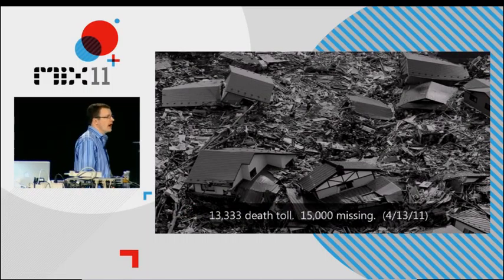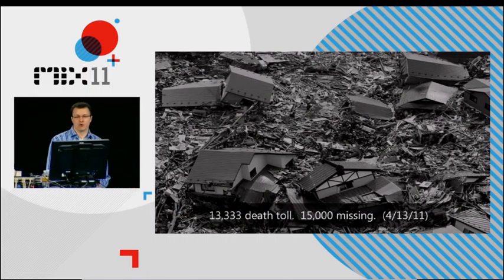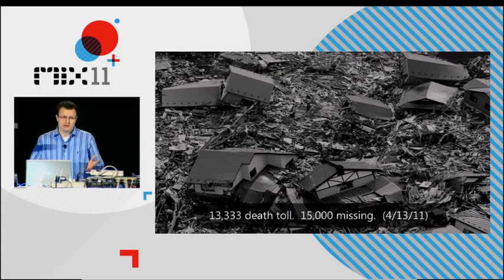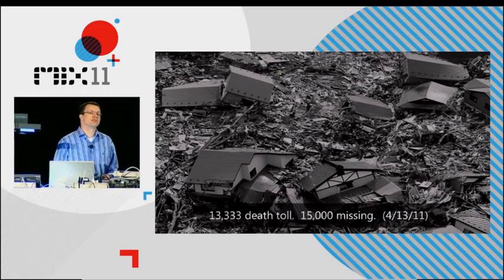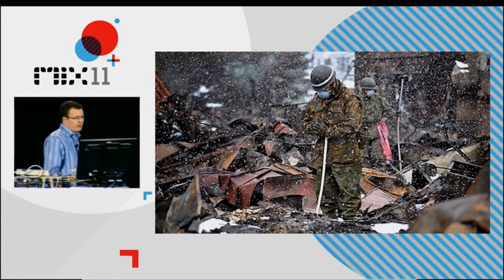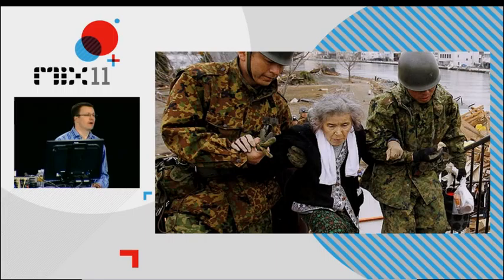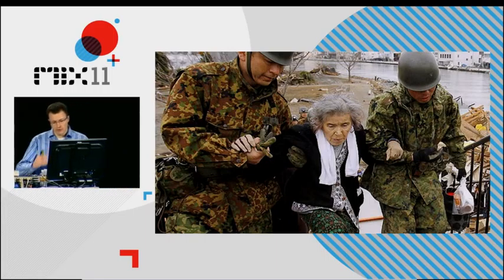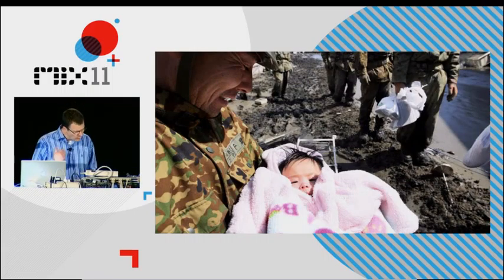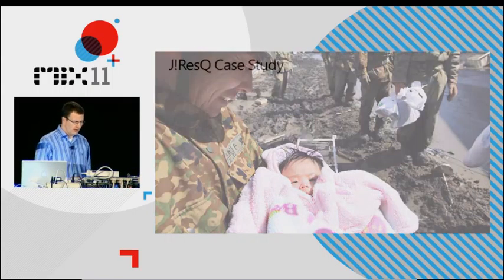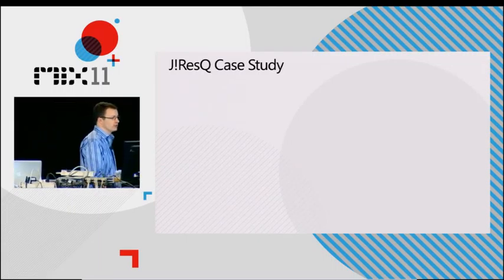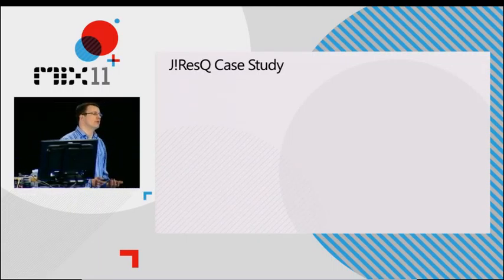Of course, I don't need to emphasize or retell the story about what's happening in Japan, but I think a lot of the media, while it's focusing on the nuclear aspects, is failing to pick up on a lot of the rescue efforts that are actually happening. And when you look at a lot of those efforts, it's fairly amazing. One example of how the folks at Digital Office are driving this forward is through an application they've written called JRescue.